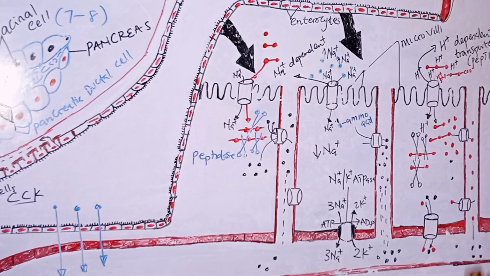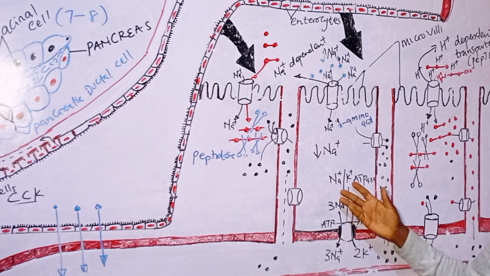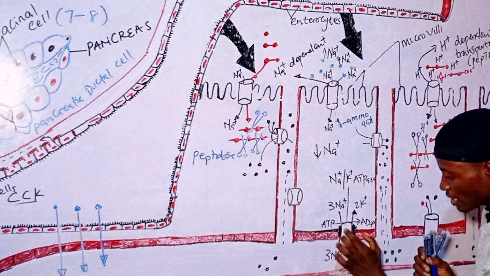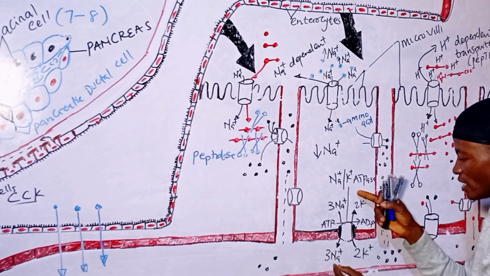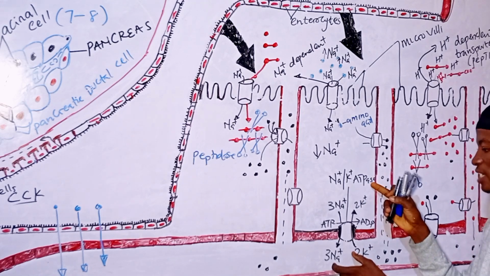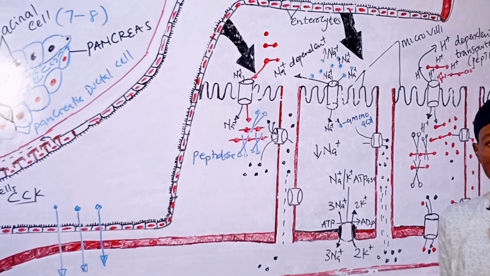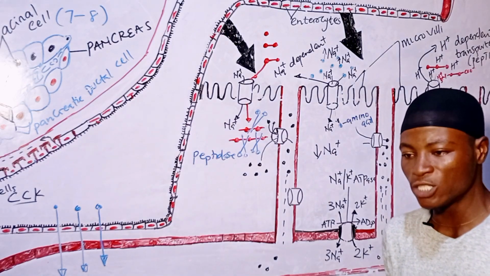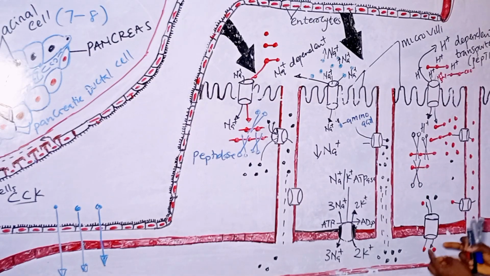That is seen whenever there is insufficient ATP. Whenever there is no ATP, there won't be creation of sodium gradients in the enterocytes, because this transporter needs ATP for the creation of sodium gradients. Transporting 3 sodium out of the enterocyte and 2 potassium ions into the enterocyte requires ATP. Whenever there is insufficient ATP in the body, and the body needs to absorb amino acids to produce protein, the body can switch to this mechanism, exchanging non-essential amino acid with essential amino acid.